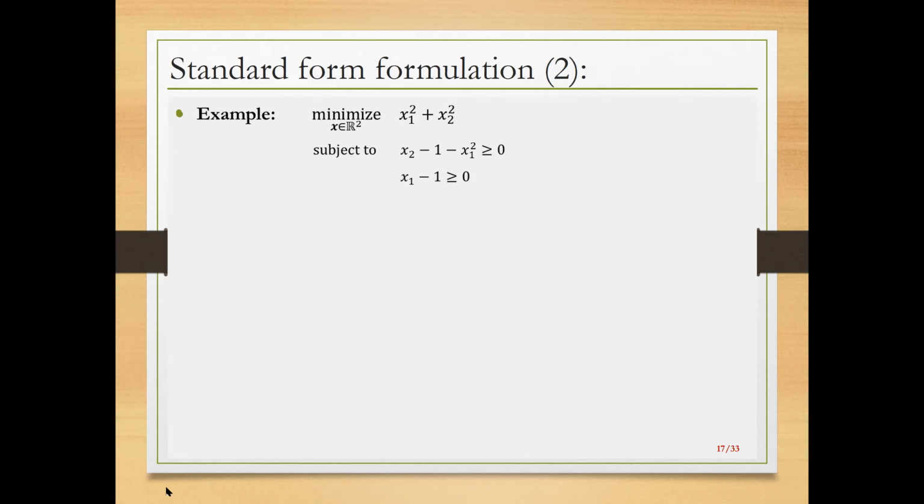Can I ask? Yes, sir. When we write constraints, is it mandatory to write them in the form of greater or equal? Can we write less or equal? You can write it for now, but later on when we want to use the simplex method or find the dual of a function, the methods require us to write it in some standard form, and that would be our starting point in order to solve the problem. So for now there's no restriction on whether you write less than or equal to. There's no problem with that.